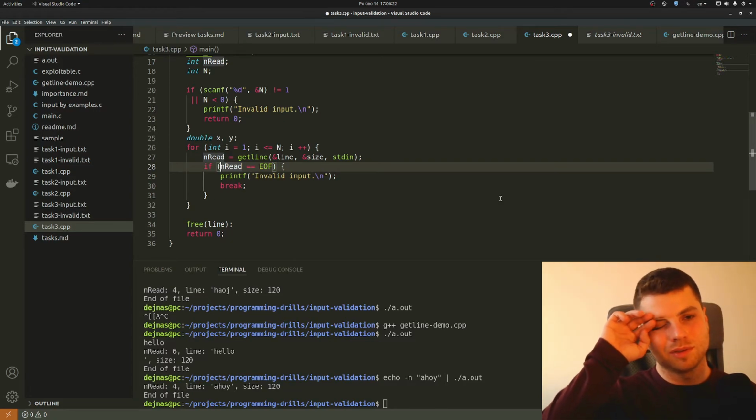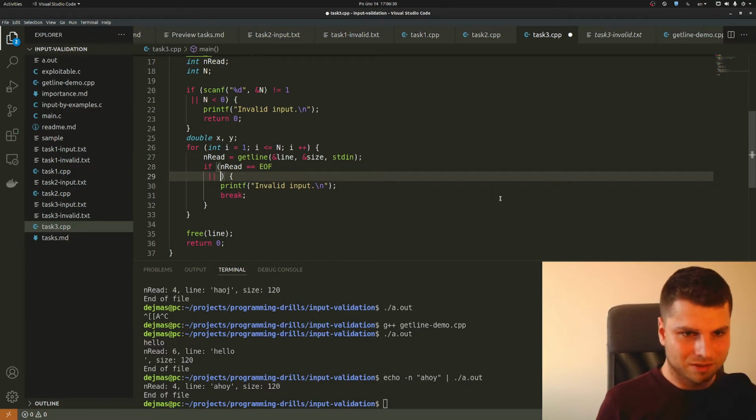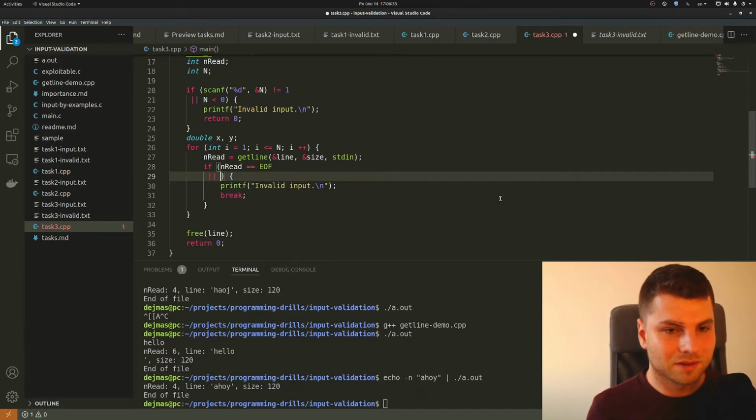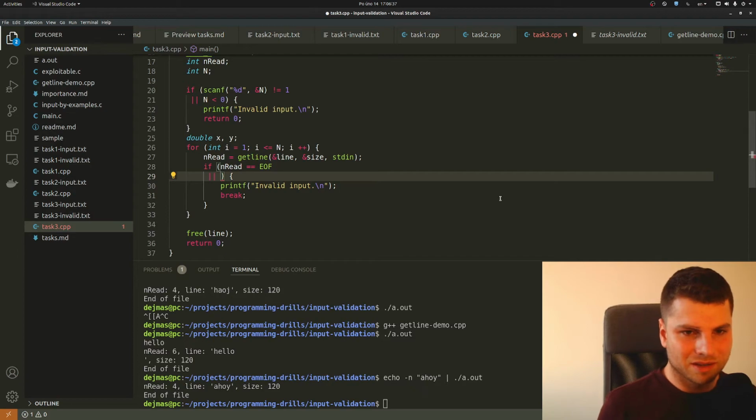So valid input is when we have the end of the file, of course, and for the end of the file we want to check first, because we don't want to access the line when it's the end of the file and it's empty. There can still be something, but we don't want to touch it.